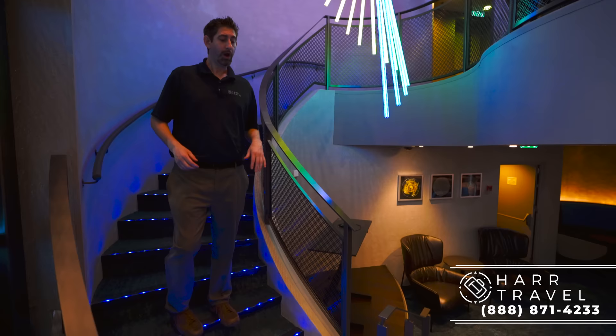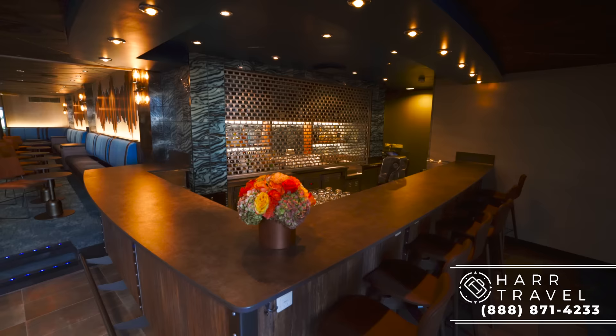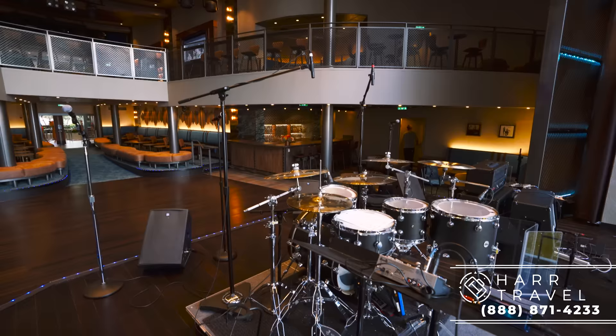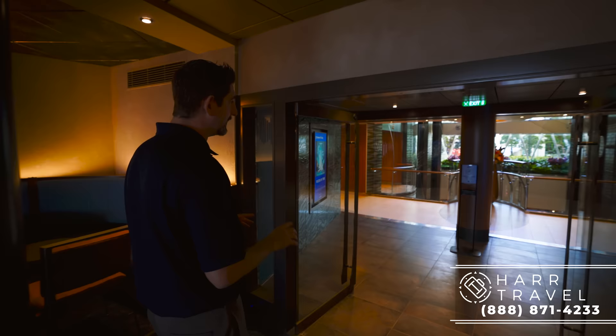Heading down to the first floor of the Music Hall, you'll see they added a ton of massive speakers and made the stage a little bit bigger. You still have this incredible view looking out the back of the ship — now you can see the Ultimate Abyss, a view that didn't exist just a couple days ago. Down on the bottom floor there's another full-service bar with bar service throughout the entire space. One of the things I love from the Quantum Class is they also do the silent disco in here — you can party with the loud music, or put on headphones and listen to what you want while everyone's rocking out at the same time. The bottom floor being on deck eight opens right out into Central Park where you'll have a lot of the dining options.